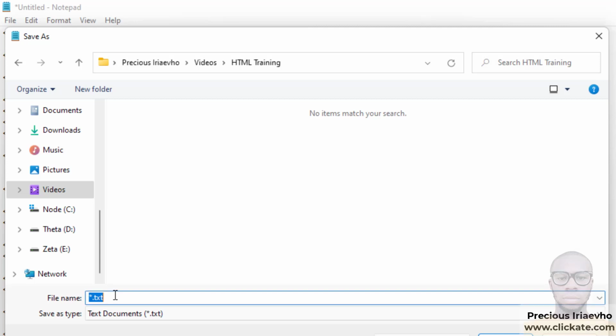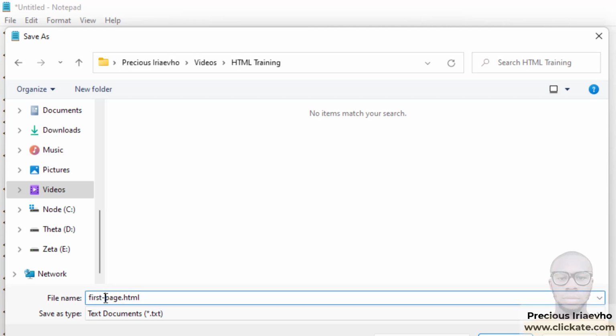So delete what you have here and type in first-page.html. Very important. You have to type in .html because this is what tells your computer that this is an HTML page. You can also click on this Save As type and, well, it's not necessary. Once you put the HTML, it's going to convert it. So first-page.html. You can call it anything you want.